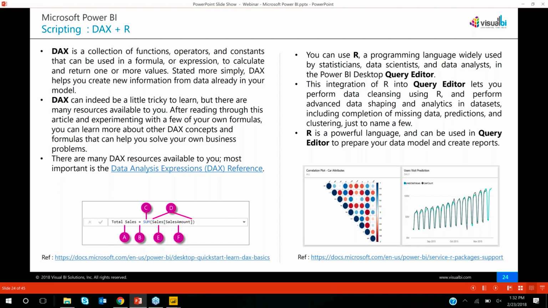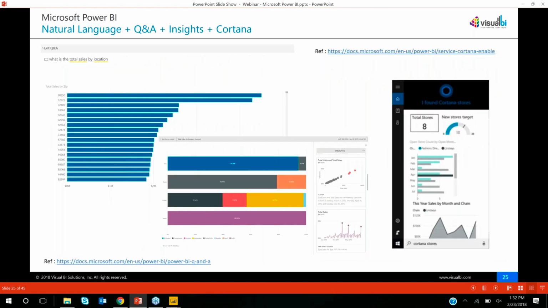Again, these are more advanced concepts, so they're not within the syllabus of this webinar, but I've provided links on these presentations for you to get more details on those. There is also natural language based question answers, where you can generate charts on the fly, quick insights. And the other cool feature is Cortana integration. So if you have a Windows-based desktop or a Windows-based mobile device, you can also enable Cortana so that you can ask questions and get insights from Cortana itself without actually logging completely into your Office 365 Power BI.